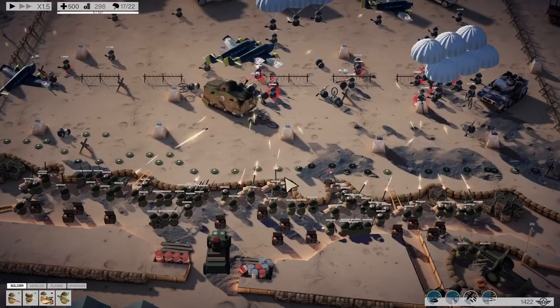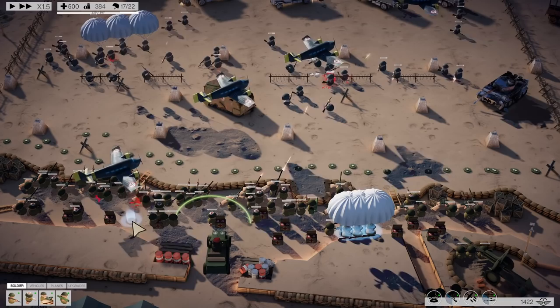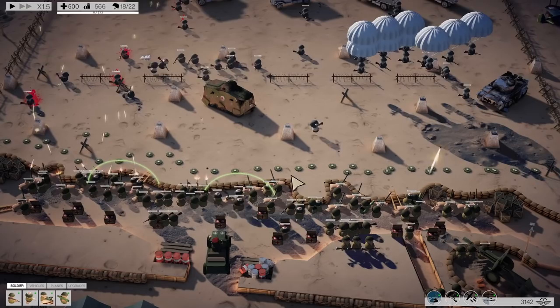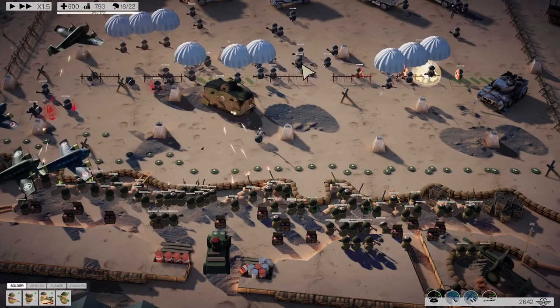So yeah, potentially the bazooka guys are going to be more decent now that there's just such a concentration of enemies. And keep working on these minefields. Make sure those bicyclers do not make it through. Do not want that. Nobody on bicycles, please. Bomb the battlefield. Airborne me and some units. And how much gold do we have?